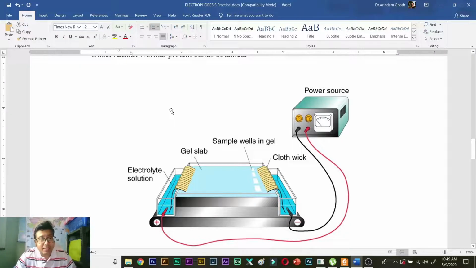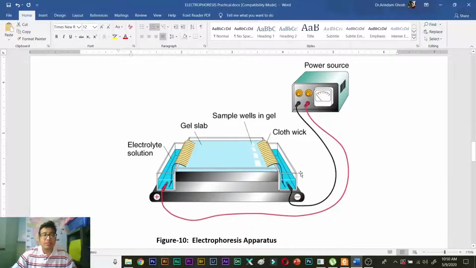This is a direct current. Okay, so it's a constant flow. In case of AC, alternating current, it will run back and forth. So we will not use AC. Always we should use DC, and this is what the power supply does. It is connected to the main AC source and it converts AC to DC. The gel will run from negative to positive, mind it.